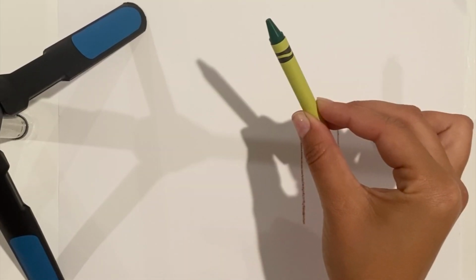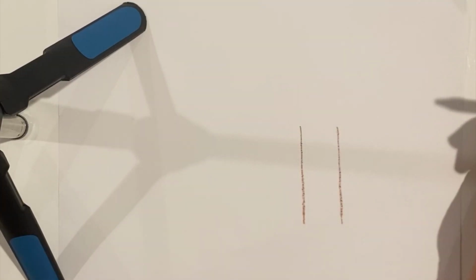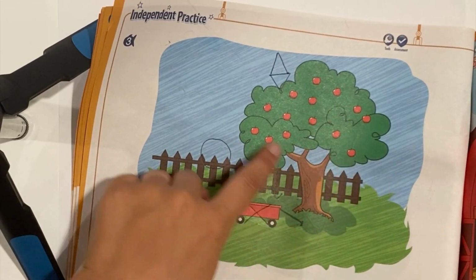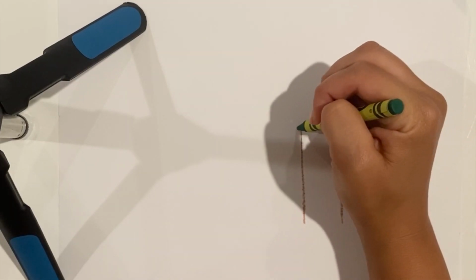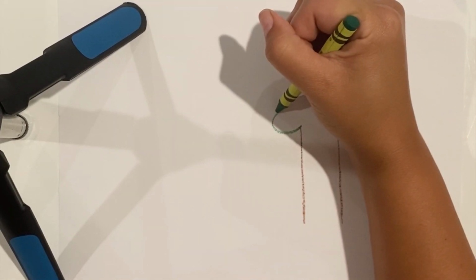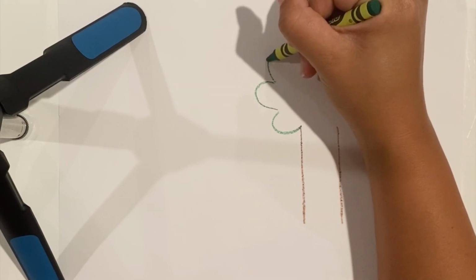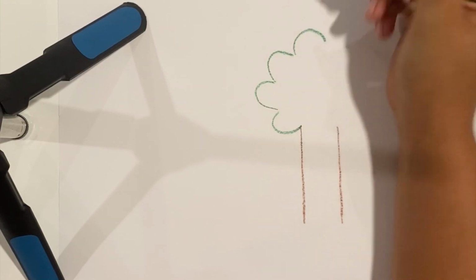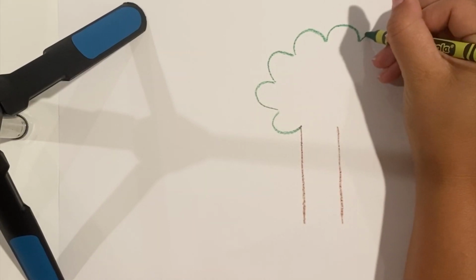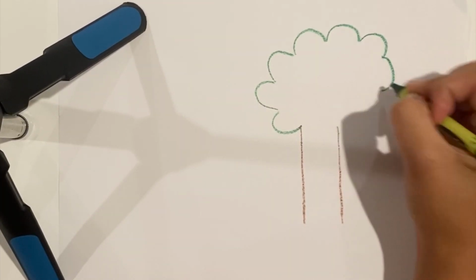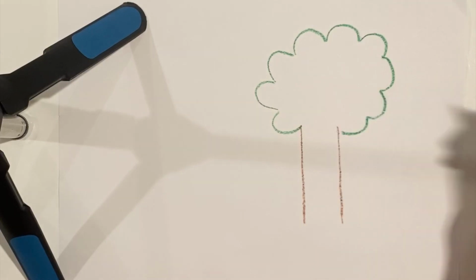Now I'm going to get out my green for the top of the tree. And it kind of looks like a big cloud in this picture. I don't know if you noticed, but it looks like a big green cloud. So I'm going to take my crayon, and it's like I make a cloud. And to make a cloud, it's like you're connecting a bunch of backwards C's. Do you see how I'm connecting? Or you could even think of them as little rainbows to make a puffy tree top. Go ahead and try and draw the tree on your paper.